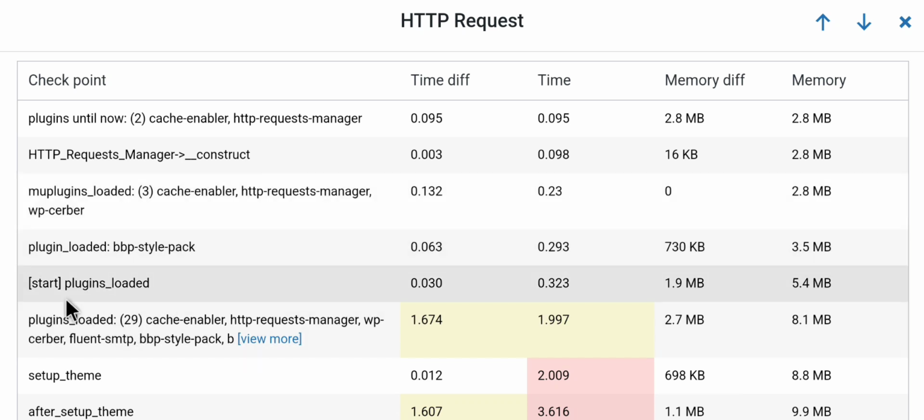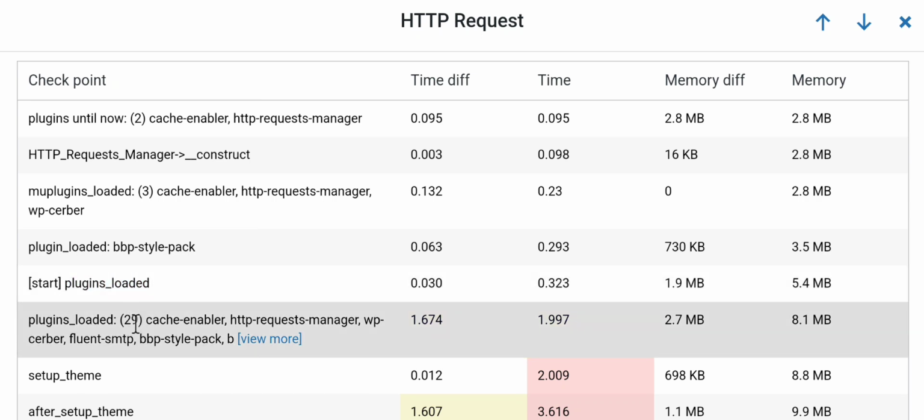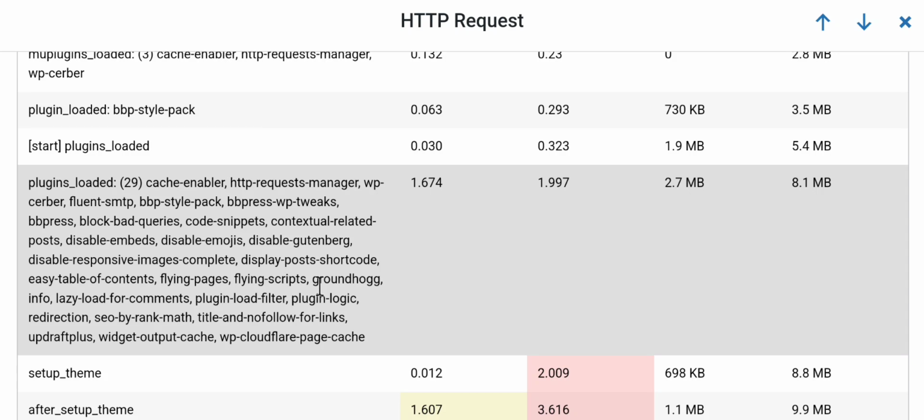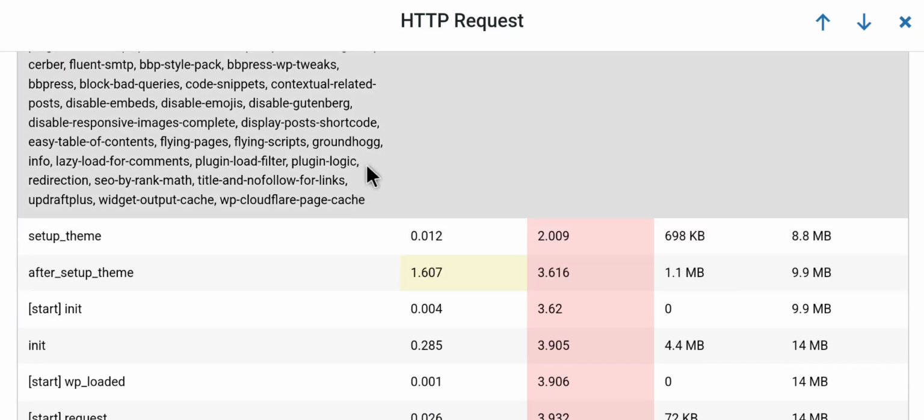plugins loaded. After all plugins loaded, this plugins loaded hook executed, and here multiple plugins, like 29 plugins, are active, and they are performing some hooks, some actions, some calculations, and that's why it becomes slow. We cannot pinpoint exactly which plugin is responsible for that much increase in time, because we have seen that on other pages this plugins loaded hook didn't increase that much, but on this page it increased, and it can be a periodic increase.